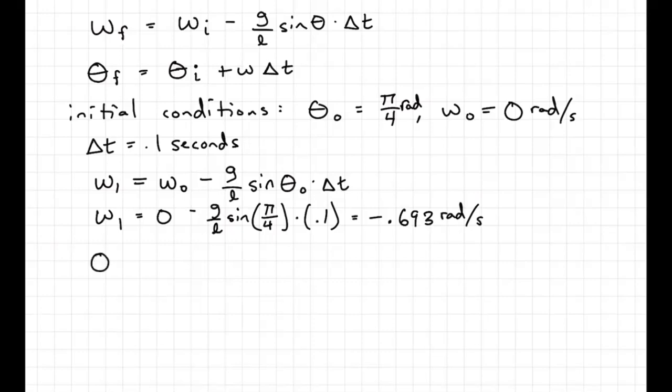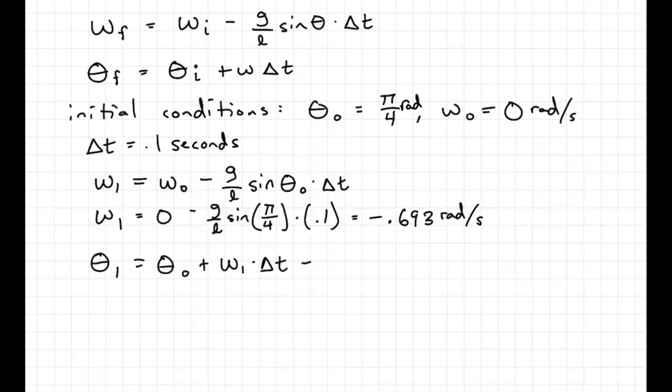So theta at the end of this first time step will be equal to the initial theta plus omega times delta t. I could choose to use omega naught here. I'm going to choose to use omega 1. There's not necessarily a great reason for that, but that's how I'm going to do it. So I'm going to choose omega 1, assuming that this is like the best version of omega that I know at this point. And I'm assuming that that's constant over my time step. So I'm multiplying that by delta t here.